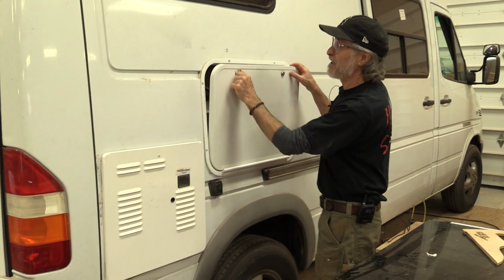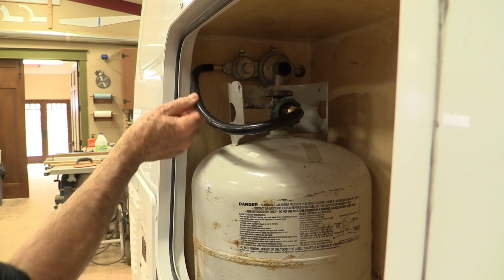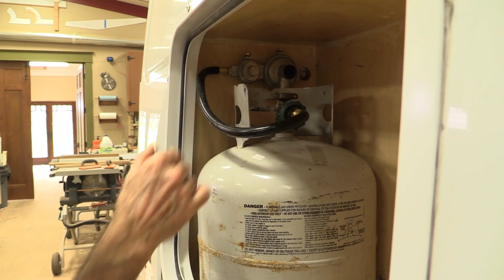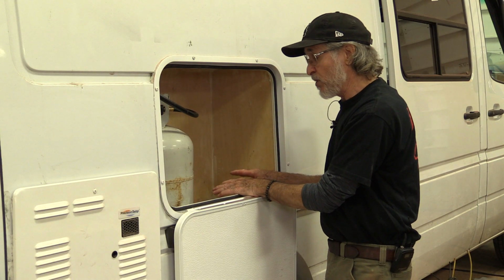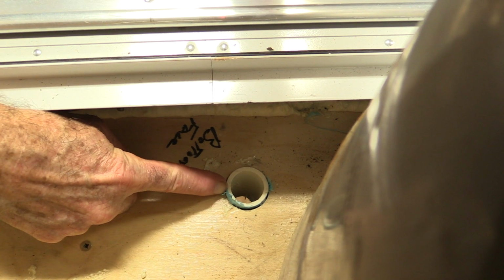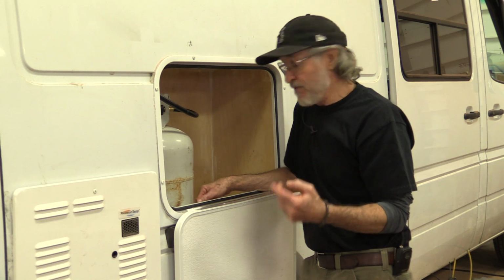But check this out. This is the propane locker. So here's our main tank. You can see it's already hooked up with a regulator and everything in here. So we're able to test everything as we're going before we button up the interior walls. I've got room left in here for one more tank. And if you look in here real close, you'll see I got this piece of PVC in here as well that's going to drain any propane leakage out of here.